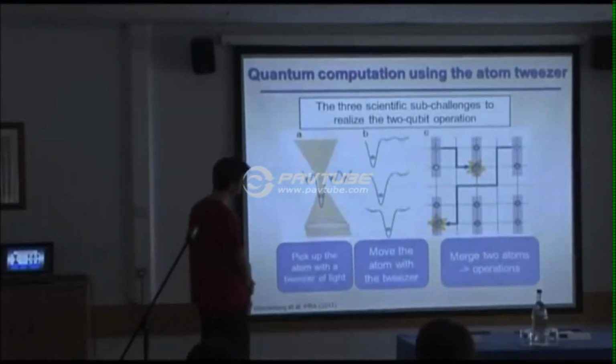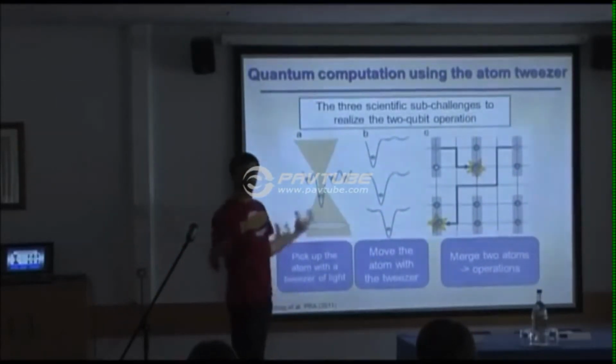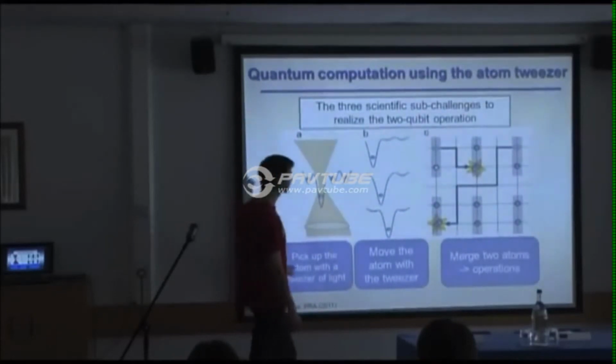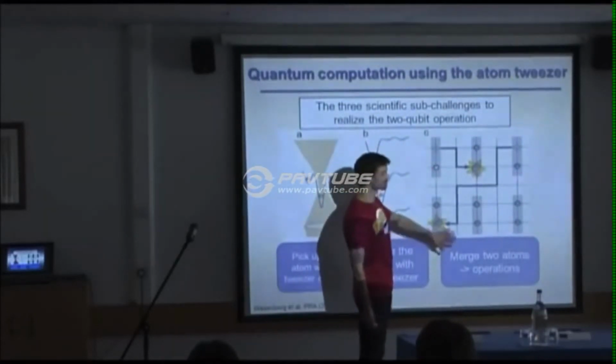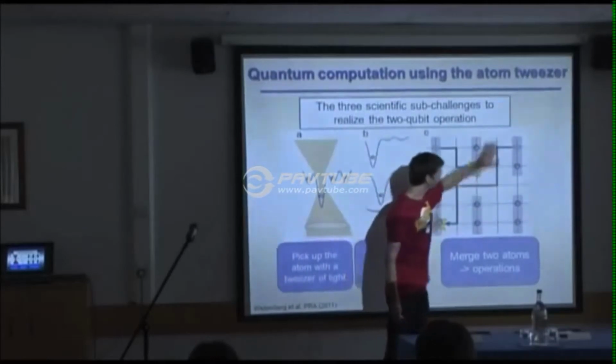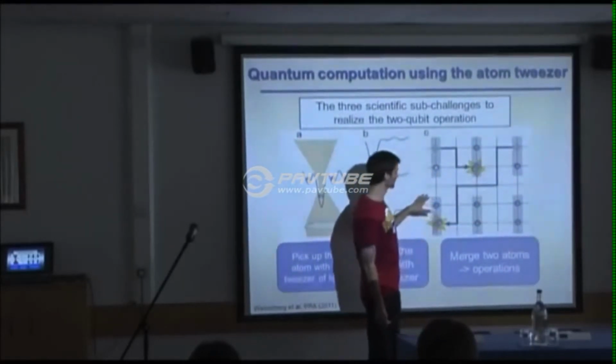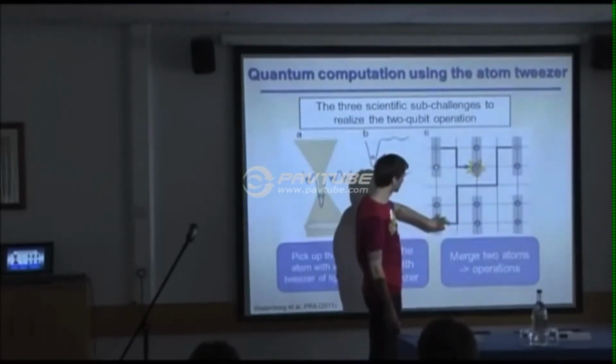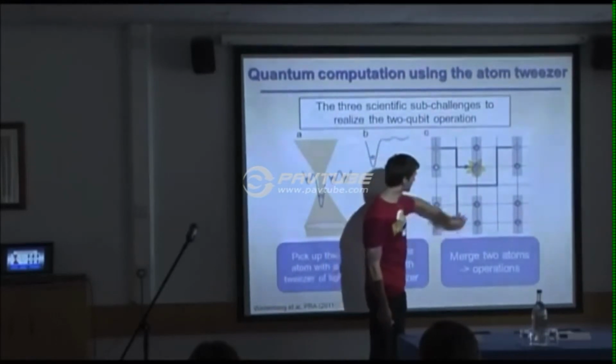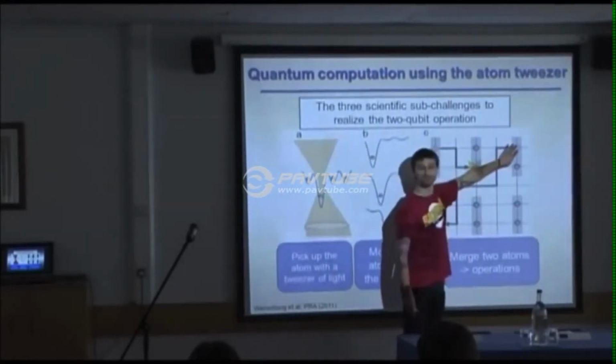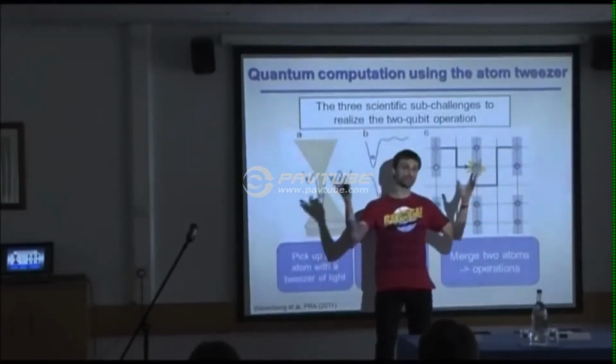We didn't manage to do it, but we came up with at least a theoretical way to do it. So the theoretical way was, I took my crystal, and then I blow away some lines here, and then I have transport lanes here. And then, in principle, I just need to be able to pick up this one atom here, transport it to here, and then over to here, and then we can make an interaction, we can make the gate.